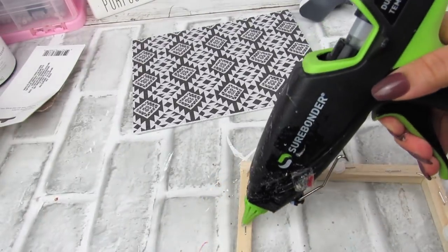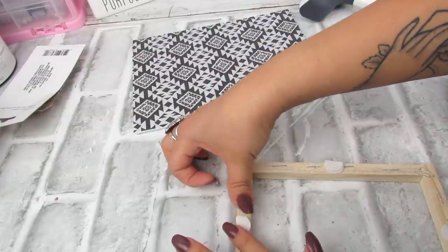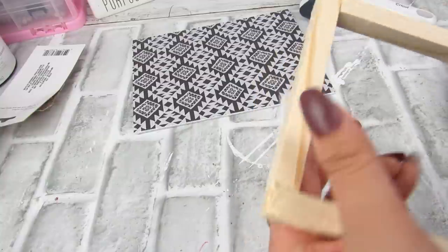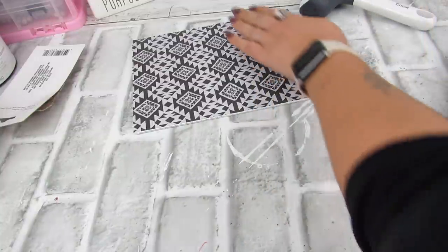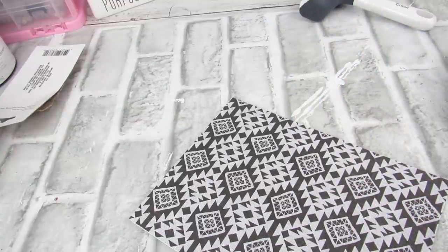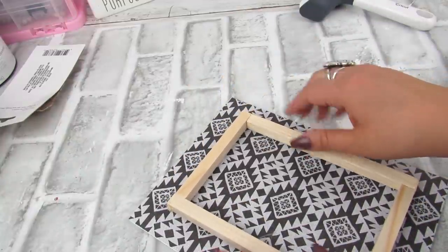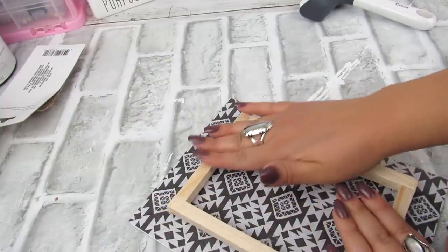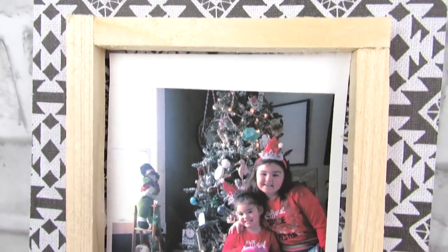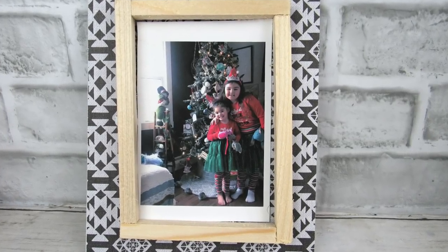I want this to be a picture frame and I want to be able to interchange the pictures. So what I did was I took the sticker fastener dots from Dollar Tree, trimmed them so they don't totally stick out, and then I applied them with hot glue to the wood part — but not to where you're putting down the scrapbook paper. This way you get that adhesion that you want, but you're able to lift it to add pictures. This is a really fun, easy way to display pictures, and I love a project that you can make to display pictures.